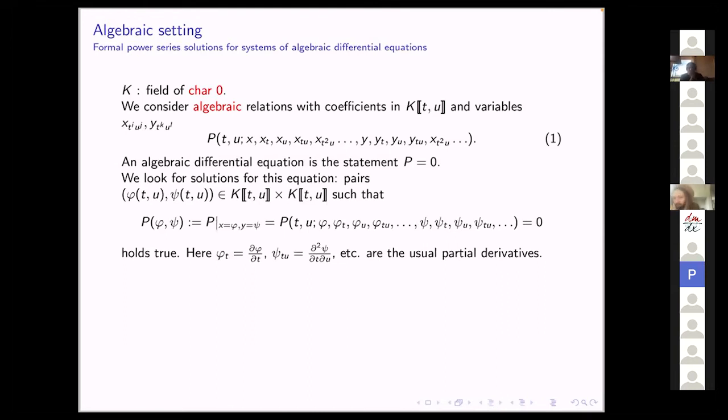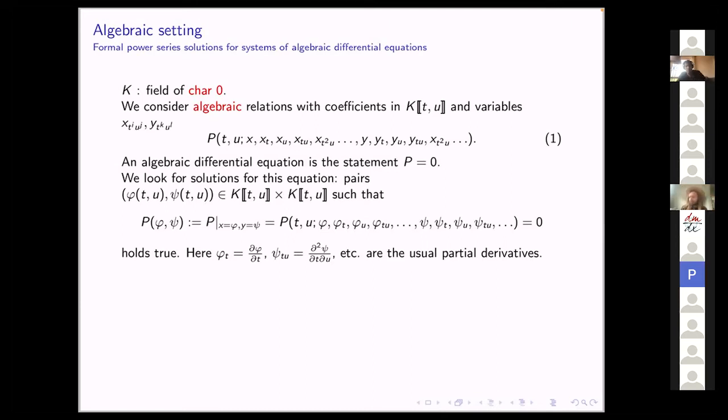So as I told you, I want a geometric point of view in which I will be focusing on computing all the possible tuples of formal power series such that when I plug them into this statement, I get something which is true. Here I remark again that the sub-indices are meant to keep track of the order of the differential operators, and so this setting is valid for any number of variables in our ring and any number of power series in our solution set.